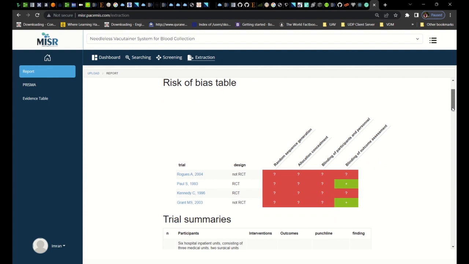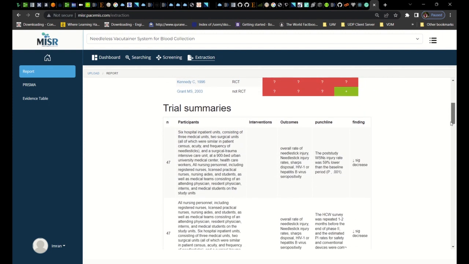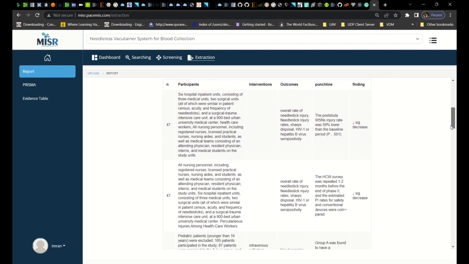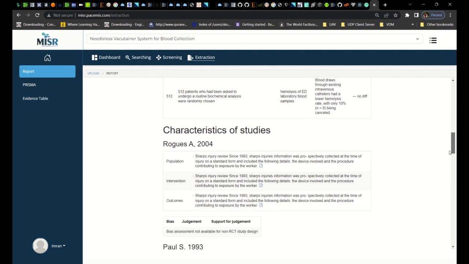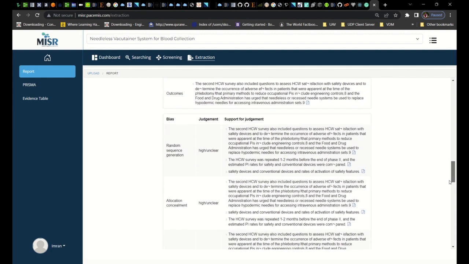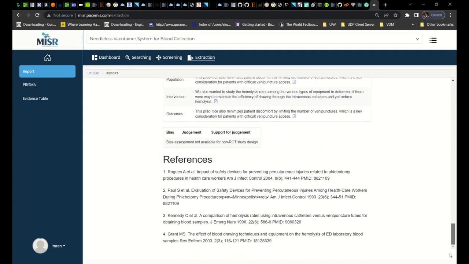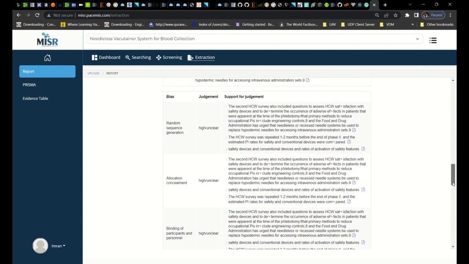It provides me the listing, whether these are RCT or non-RCT, trial summary, population, intervention, outcome, punchline, findings, etc. Characteristics of the study, one by one, first paper, second paper, third paper, and fourth paper. And then in the last, there is bias judgment and references.